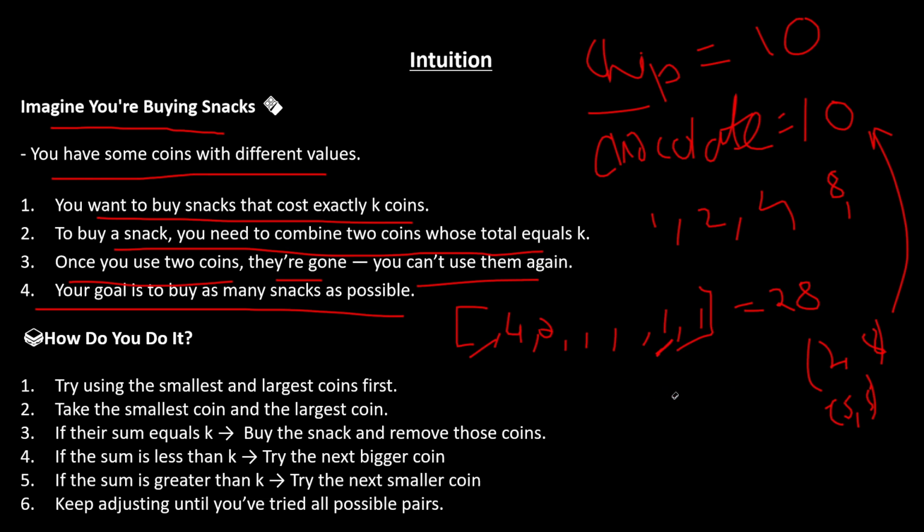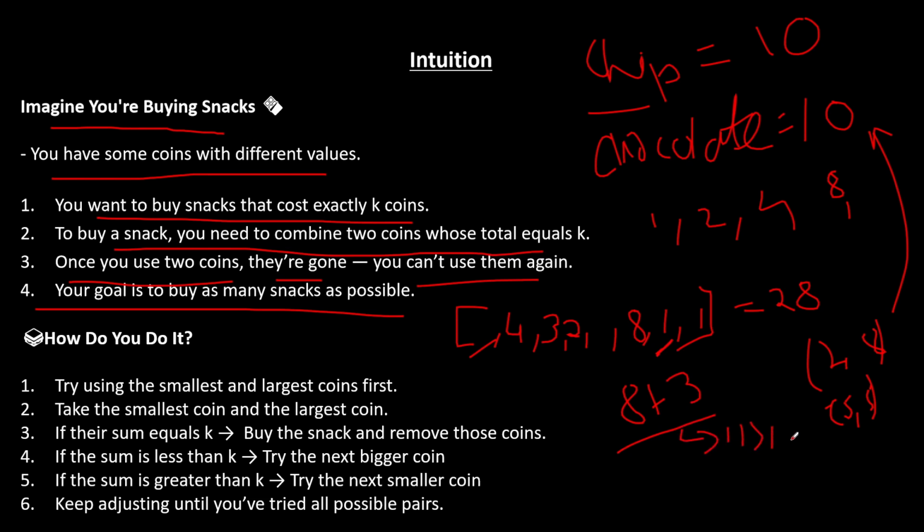Now there could be a case. Let's assume we have one more 8. Let's add one more 8 to our array, right? And let's remove this 2 from here. Let's consider one more case. Instead of 2, let it be 3. Okay, and let it be 2. Now there could be one more issue. We took 8, then we tried taking the smallest value, which could be 3. Fine. What happened? 8 plus 3 gives us 11.